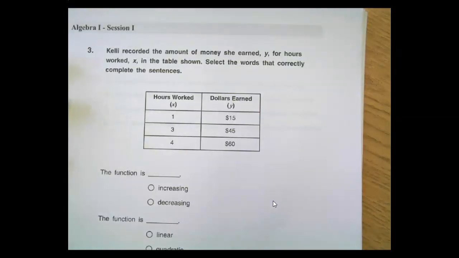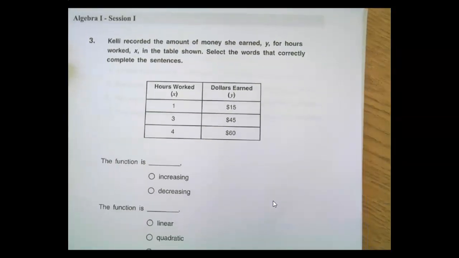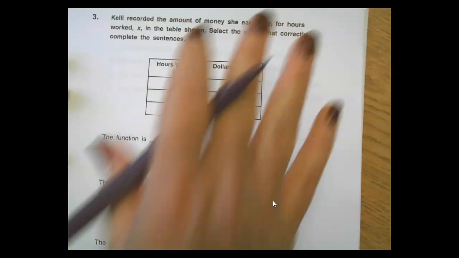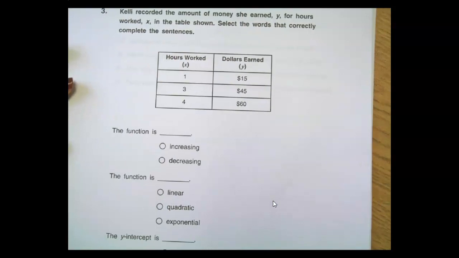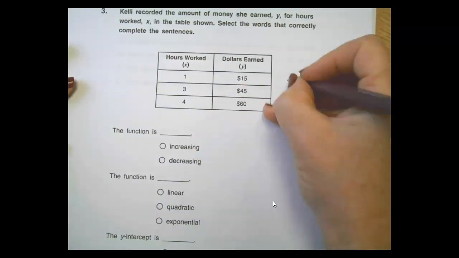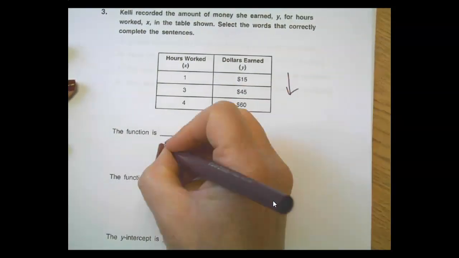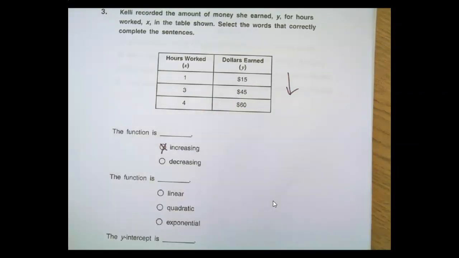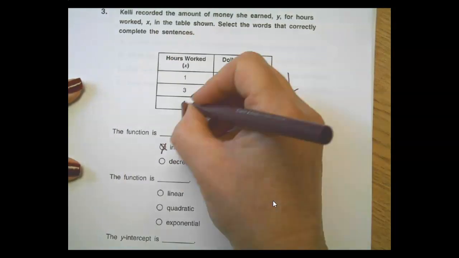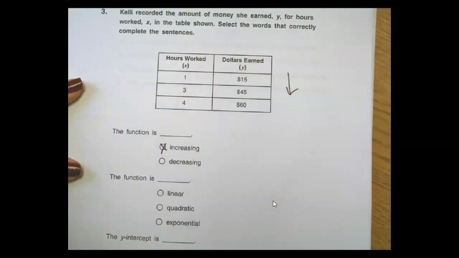Your next question on this program is, I know you don't like to read and it sometimes confuses you, but sometimes just looking at this, you can understand it. So all it's asking is, is this increasing or decreasing? Well, it's increasing. Is the function linear, quadratic, or exponential? I don't know. So I've got some gaps to fill in here.